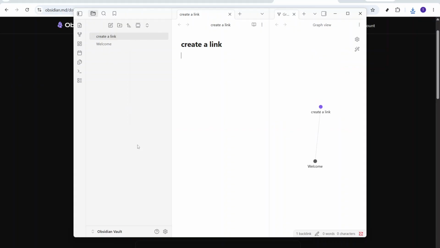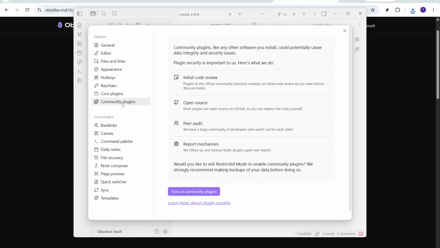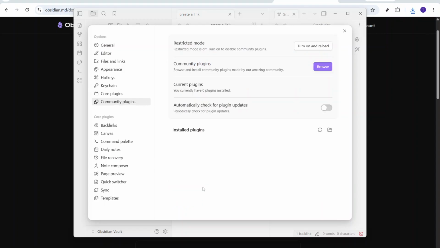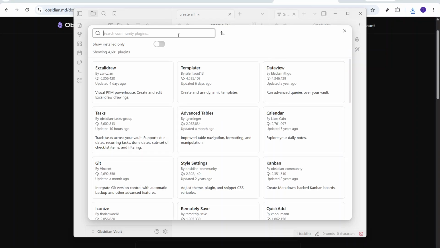With Safe Mode disabled, you'll move to the Browse section. This is the area where you can search for the numerous plugins that Obsidian's community offers. Locate the search bar within this page and type in Obsidian Git. As you type, the list below should narrow down to display the relevant plugin you're looking for. Click on Obsidian Git once you see it in the results.